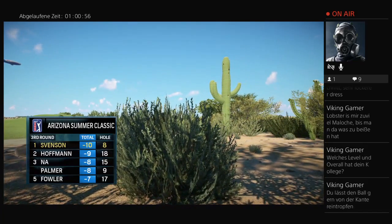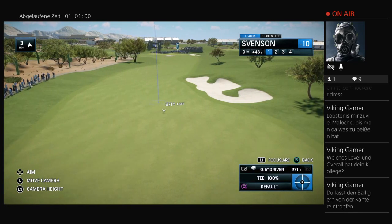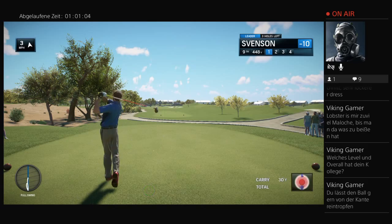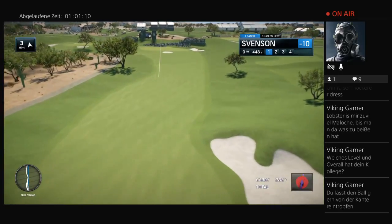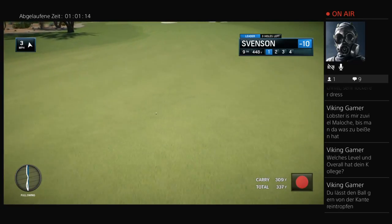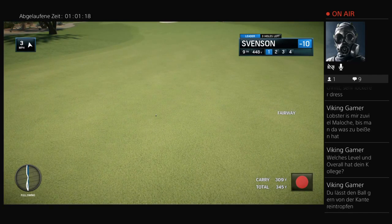Here at the par 4 9th hole, Frank, what's the strategy off the tee? Well, there's one bunker down the right side that you have to be very wary of. 325 yards to carry that, so it's very much in play, and just over 290 to reach it. Ideally, you have to go down the left side. But really, this is a second shot hole because this green is not very deep. And now it's right in his wheelhouse.